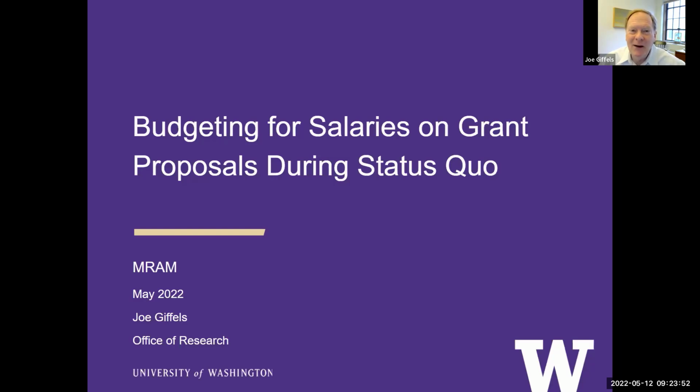Okay, finally, what does this mean for RSEs paid on grants, and how should we be budgeting for those from year to year? So our advice is pretty simple. The advice is do whatever you would normally do with respect to budgeting on a grant proposal. Presumably, you normally project salary and fringe cost increases each year. So if that's the case, continue to do that and use whatever method you normally use, or consult whatever sources you normally would consult for those numbers. And as usual, justify those increases in the budget justification absolutely as you normally would.